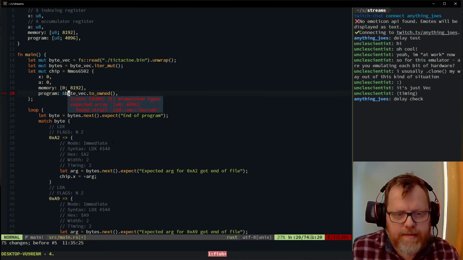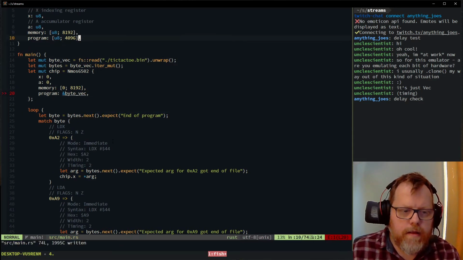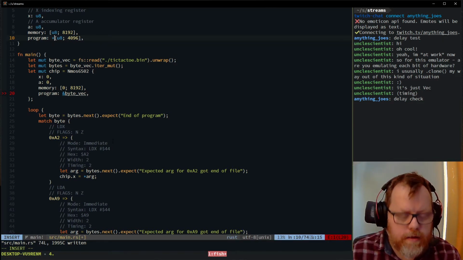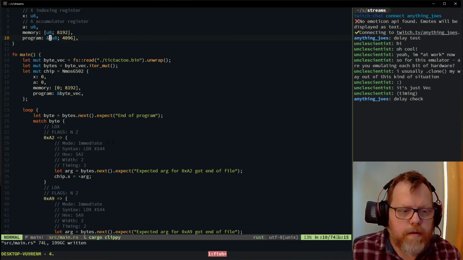So what is it saying? So if I did not, it would require a lot more work. But if I did take this as a reference, I think that would actually work.